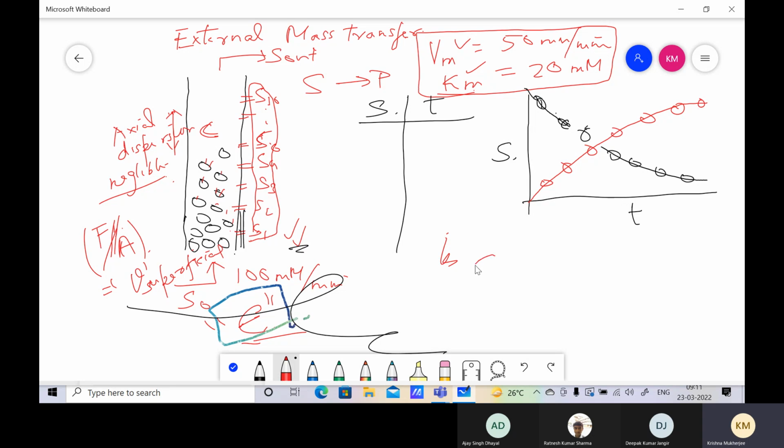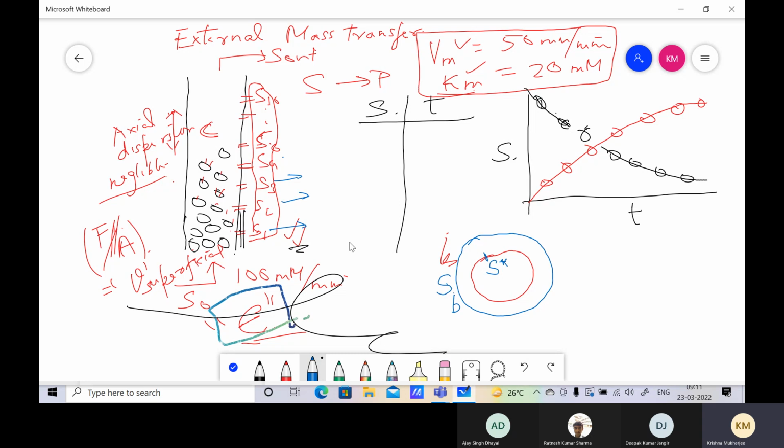This is the enzyme, remember, and this is your film through which convective mass transfer is operating, so that the substrate concentration here is S naught bulk. Remember that this is the bulk, and here the substrate concentration on the surface of the enzyme is some S star. Please note that this bulk is actually S1, S2. These are the bulk values. So really, the bulk concentration is also changing along the length of the reactor.